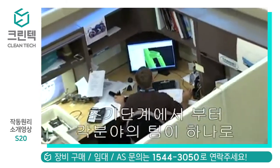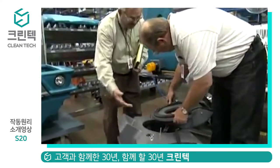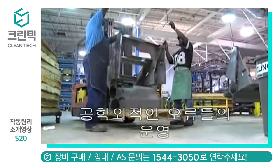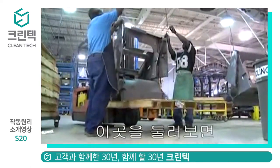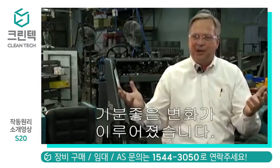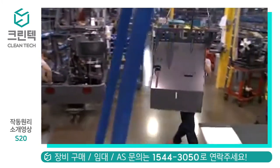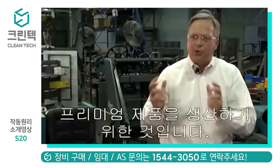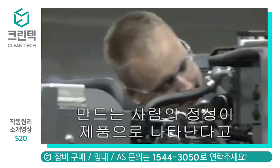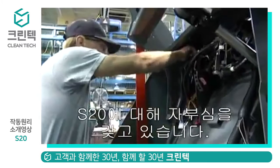We made a huge commitment in the early stages of this product to have the right people involved — the assemblers, the sourcing people, our manufacturing engineering, not just the engineering folks. When I look around here I see not only an operation that's transforming, but also products that are evolving, consistent with the whole theme that Tennant provides a premium product. We're the best in the industry, and our people believe that — our products should reflect that, and that's what we're trying to bring out here. I'm confident we have on the S20.